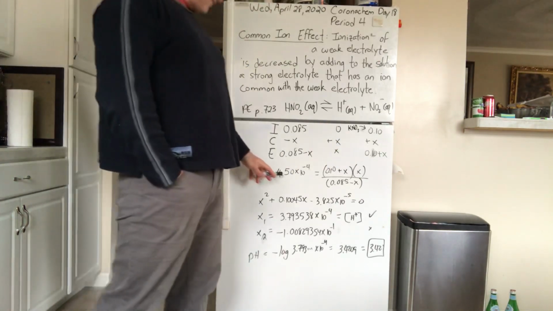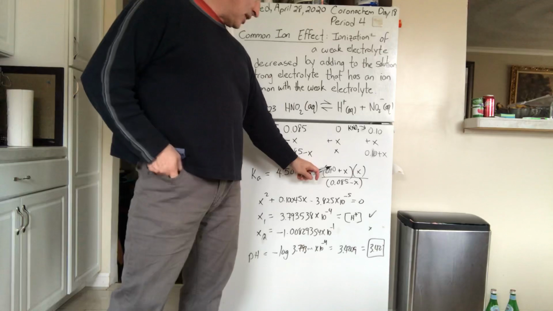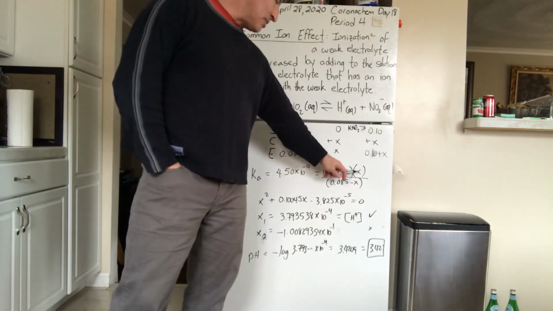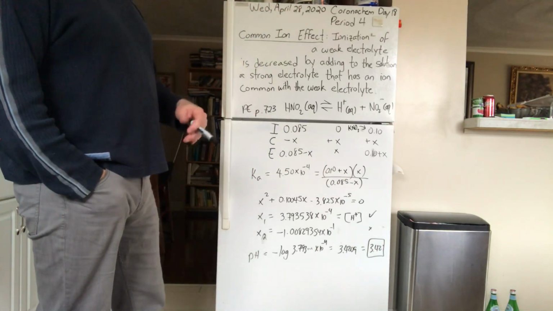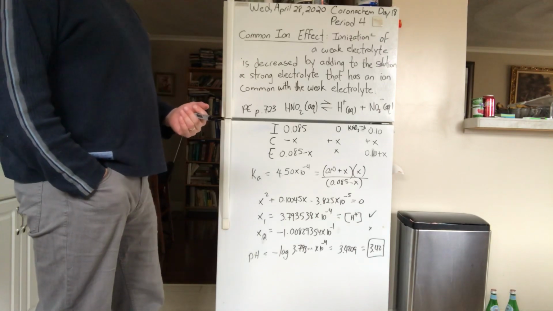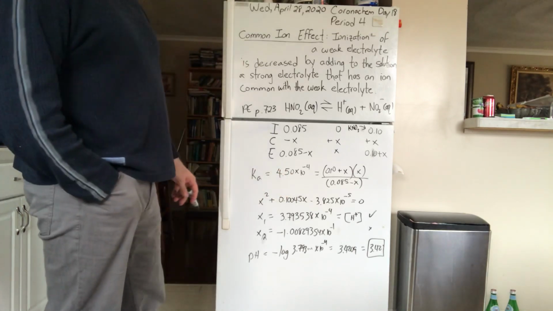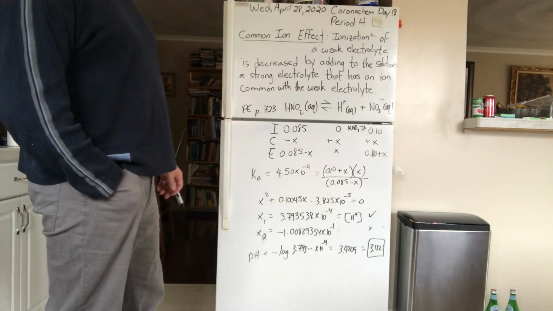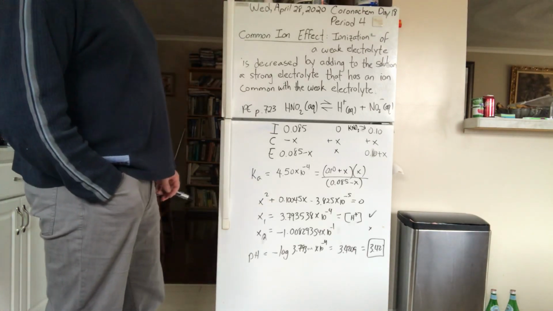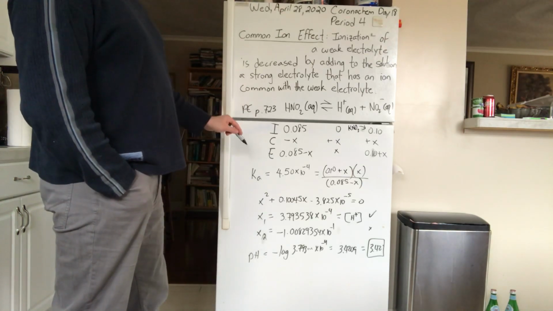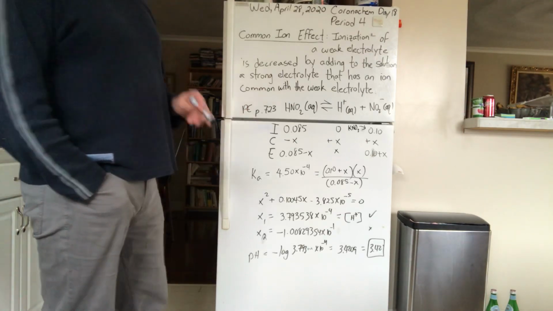Ka is 4.5 times 10 to the minus 4. This represents the nitrite ion concentration, this represents the proton concentration, and the denominator represents the nitrous acid that hasn't dissociated. Set up a trinomial, enter the values into your calculator on the quadratic function, and you get a value of H plus concentration x1 is equal to 3.79 times 10 to the minus 4. The other value is negative, so you can discard it. When you enter that into the pH equation, pH equals negative log of 3.79 times 10 to the minus 4, you get a pH of 3.42.